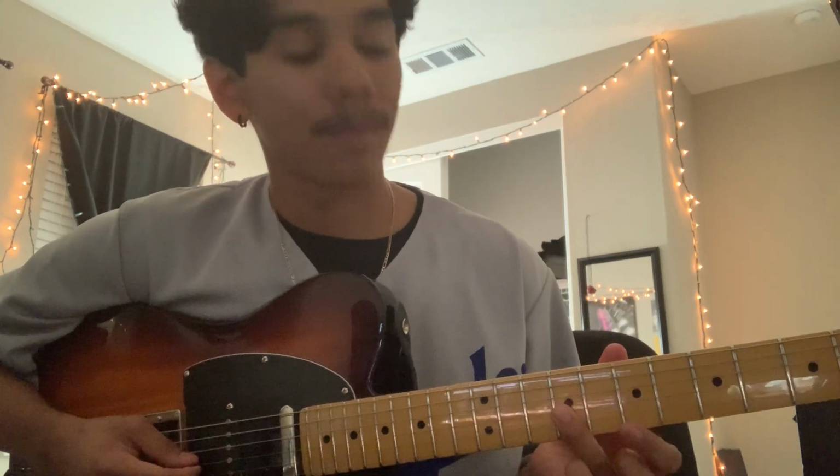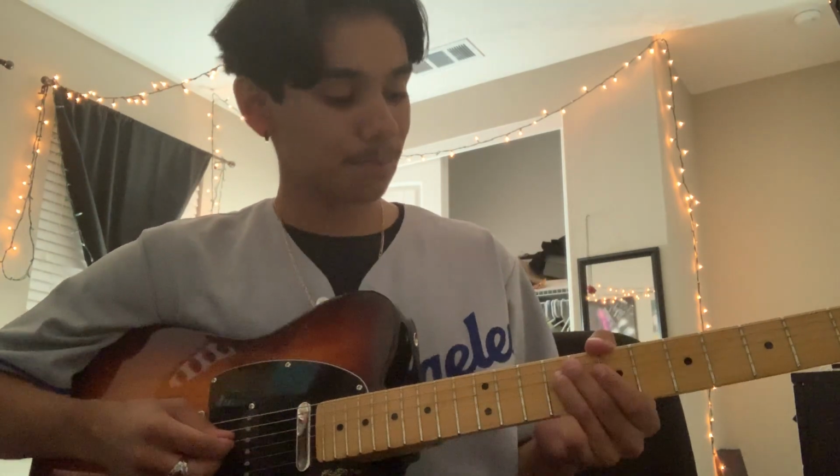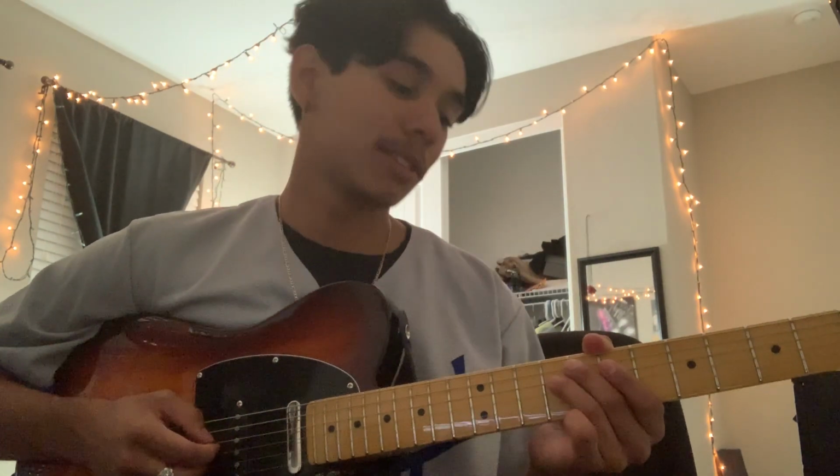1, 2, 3, 4, 5, and then G string. You basically just move your finger below just one string, so just from here to here, and it's the same thing. So the 7th fret, same string, and then up one. Not too hard, and it looks cool, I guess.